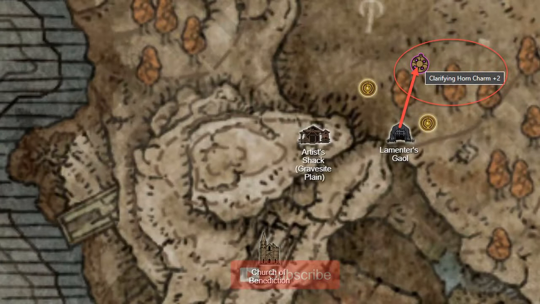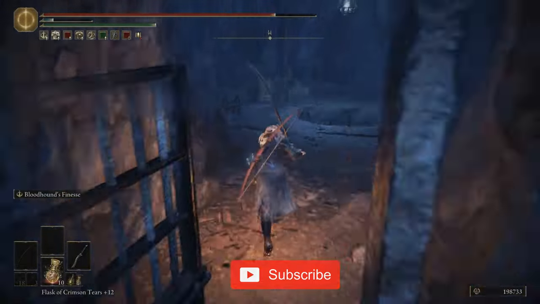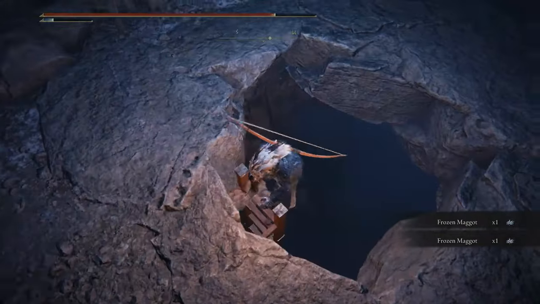The Clarifying Horn Charm +2 Talisman can be found in Lamenter's Jail. After dropping down the small cave infested with rats, continue following the path and go straight. You'll find this talisman on a corpse on the right side once you enter the area.